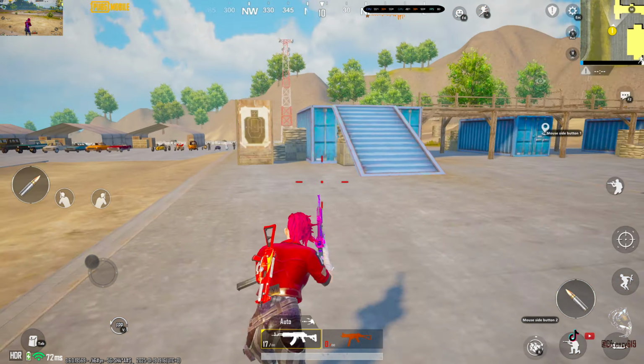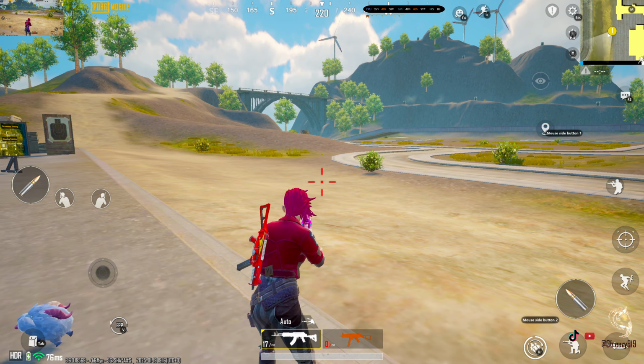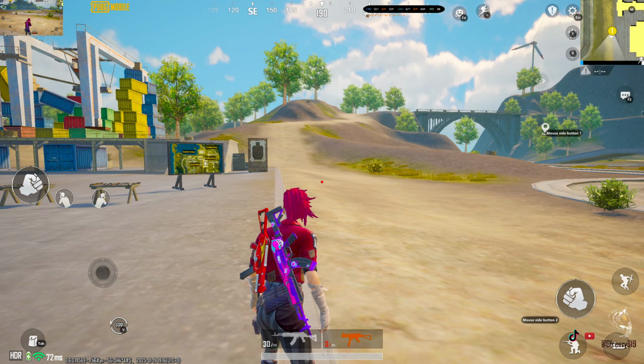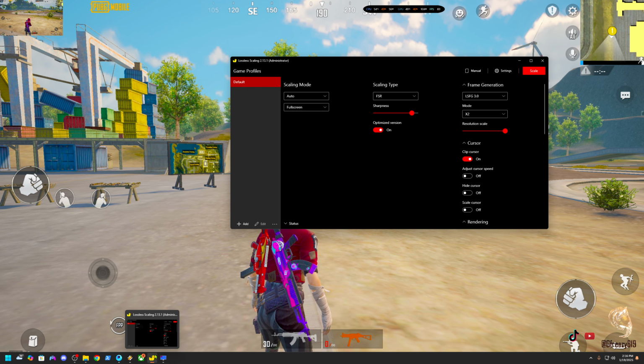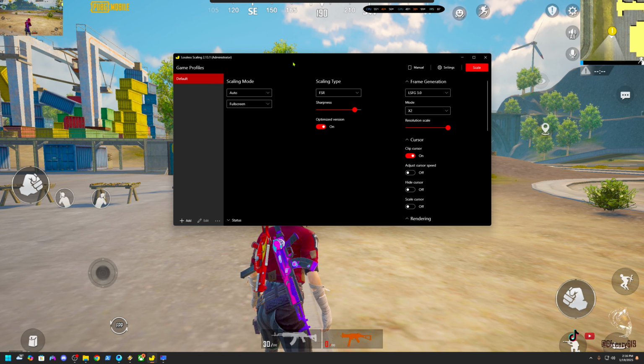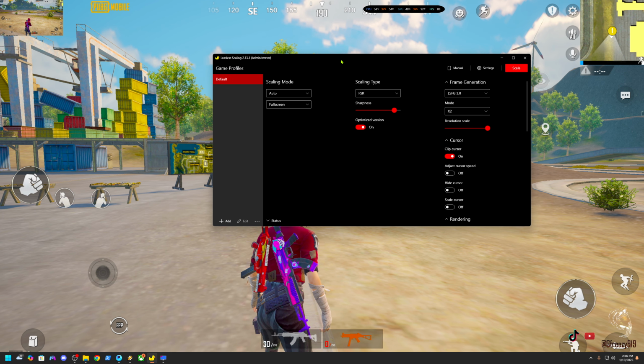That's the first step. The second step is you need to get yourself a software called Lossless Scaling. Let me show you what it is. It's a little software here that looks like a duck. It's a software that is used to scale down the games that you're running and then upscale it with frame generation so that you can get better frames. Your computer has to use fewer resources, and then you can scale it up in this software.